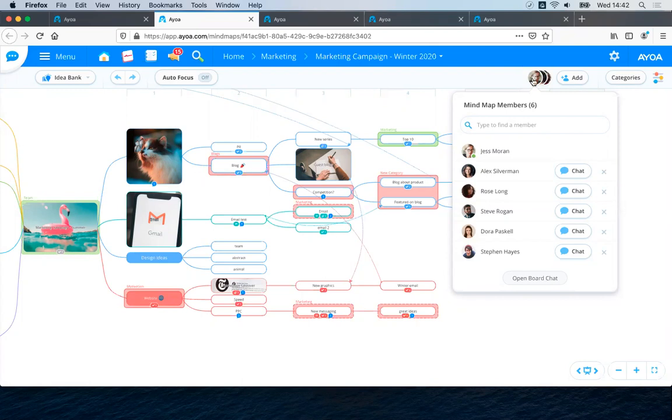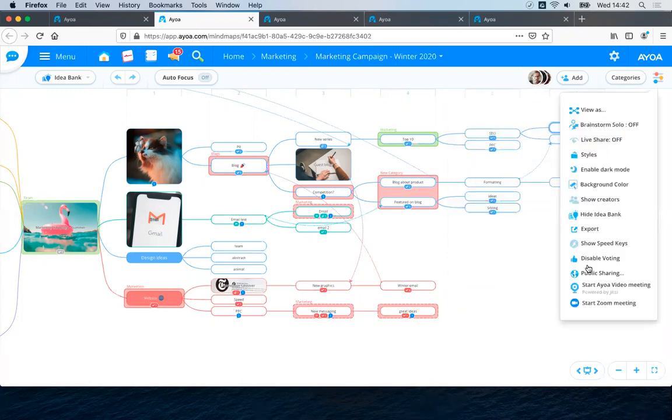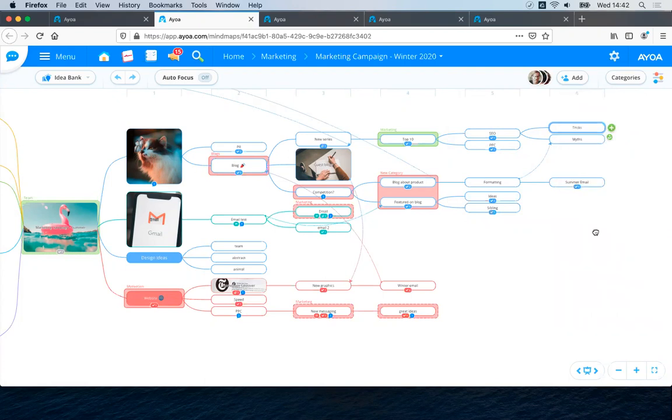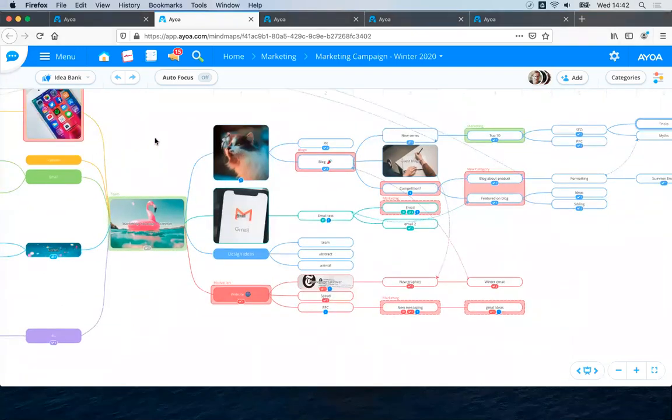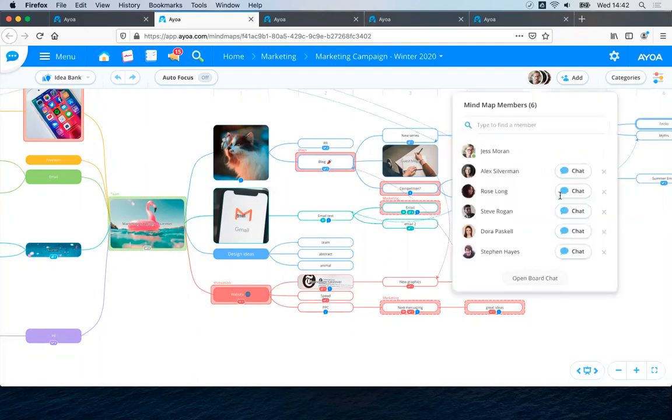Now, obviously, I can't demonstrate the Zoom integration right now, as I'm already logged into Zoom demonstrating to you. But you can see me demonstrating Ayoa over Zoom right now, so you can see how effective that presentation is. So we've got a couple of other different options. This presentation mode works really well whether you are presenting to people outside of Ayoa, through Zoom, or whether you want to present to that team that are already working on it.